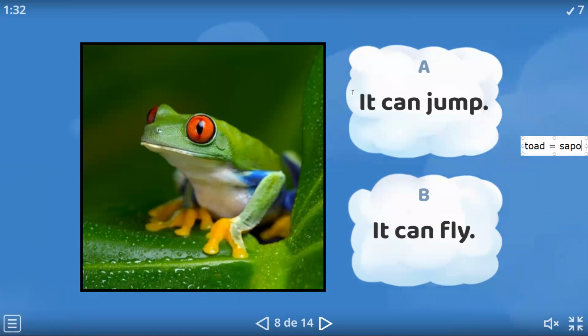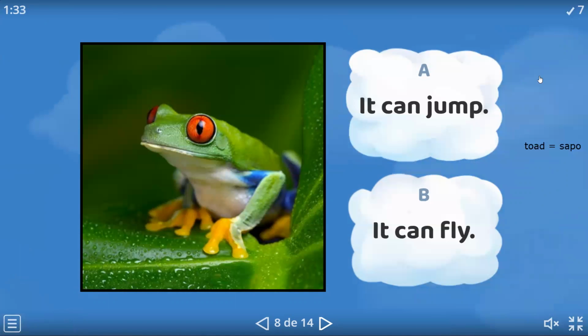Yes. Antes pensaba lo mismo también, Miss. So yes, I was not the only one. But they are different. So frog, rana, female or male, son lo mismo. Pues el nombre es el mismo. And toad, that will be sapo. And it can jump, right? That is the answer. Sapo.